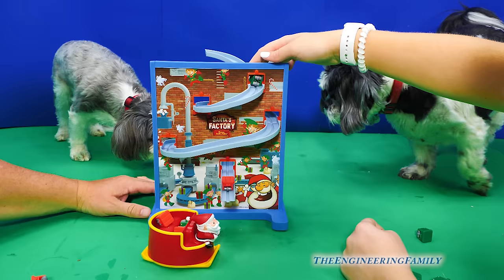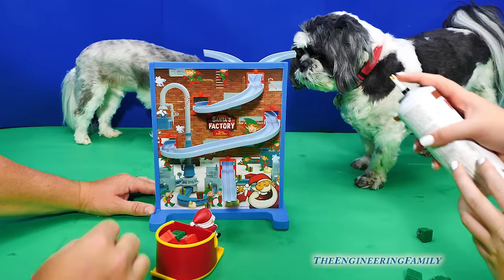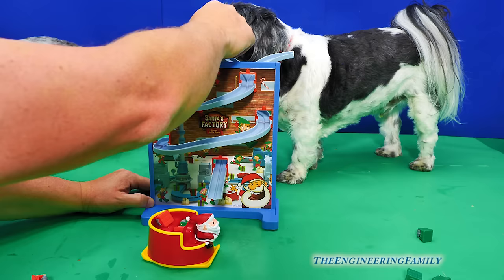Can we put this, like, on it? No, because... Oh, so close. Because if you do, the doggies will absolutely eat them. I'm gonna do some more on here. Oh, see, Wiggles just ate it.